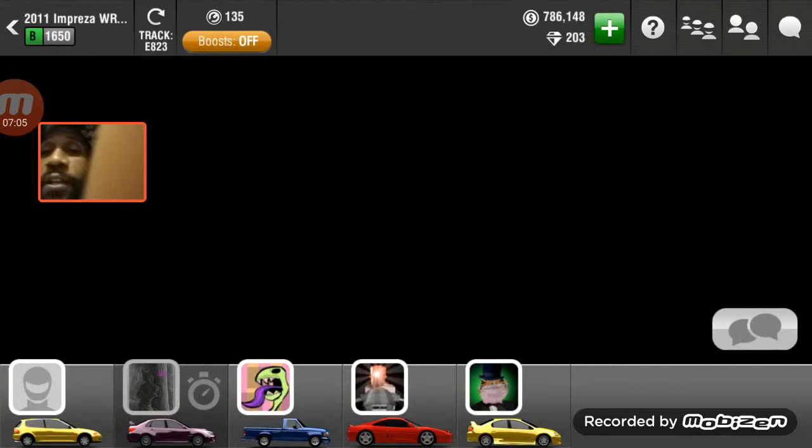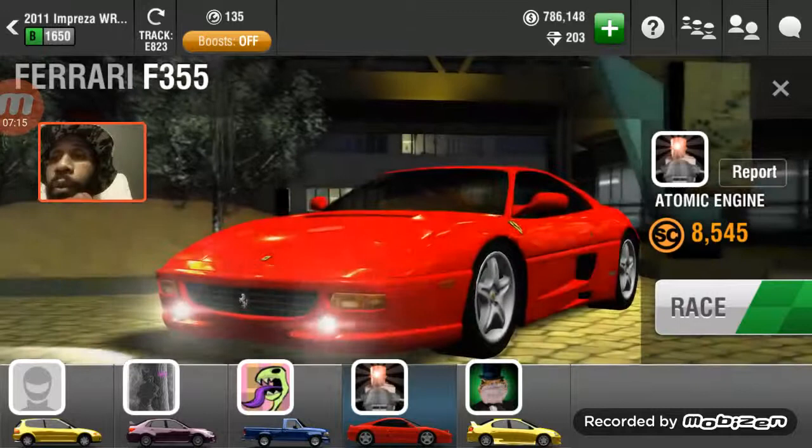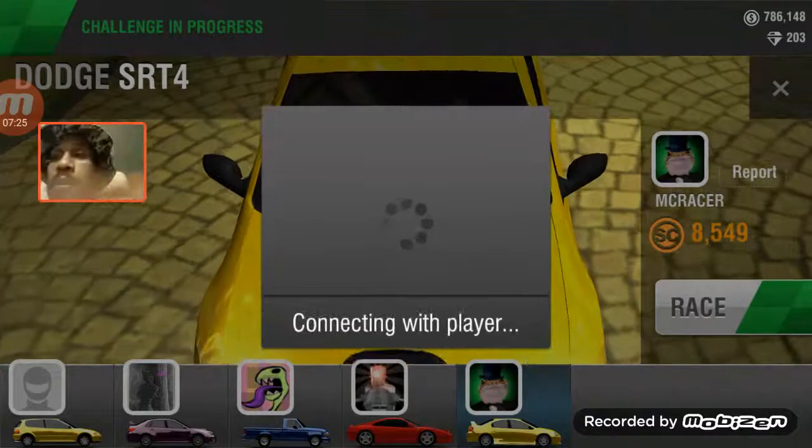That was a good spin with the Ferrari just now. Go ahead and spin with the Ferrari again. No, you wanna do the Ferrari? All right, it's probably the last race. Let's try this car, and we'll try B class versus B class over here.